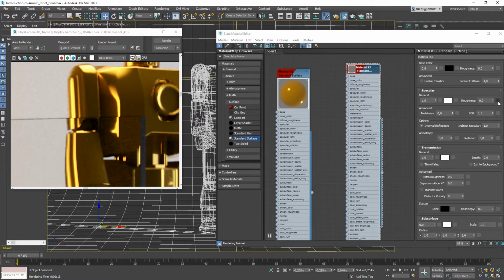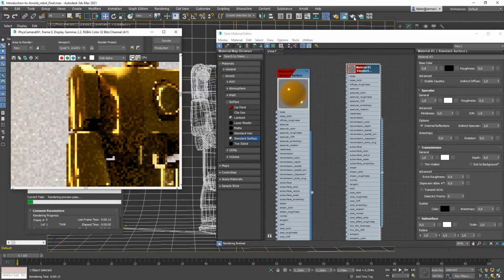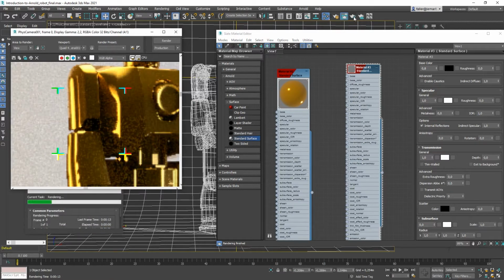And the second thing is the index of refraction that is here in the specular, which influences also the refraction that goes through it. So if I take my index of refraction and make it 1 and render it again, you can see the glass is almost invisible because there is no shift here, and also the edges of the glass are not reflective anymore, and so we don't see those a little bit darker.